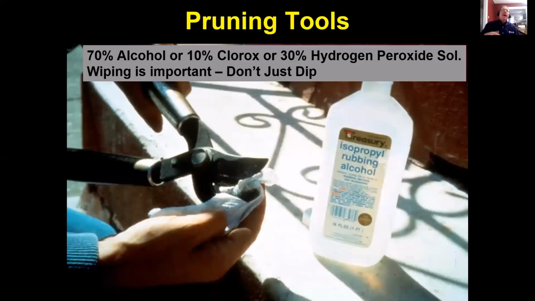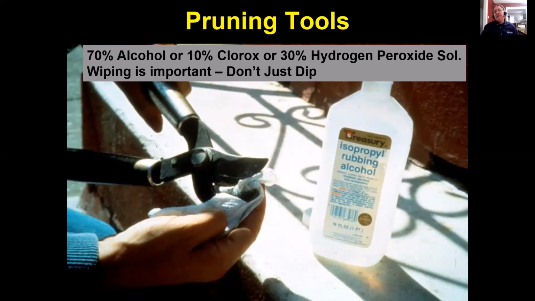Okay. I mentioned this earlier, and especially when you're pruning something that had disease on it, right? So that fire blight, that anthracnose, you want to clean your tools, right? And years ago, it used to just be dipping. And I can tell you, dipping in between cuts makes absolutely no sense, doesn't do it, right? Wiping, and we've heard this from our plant pathologists, wiping is important, right?